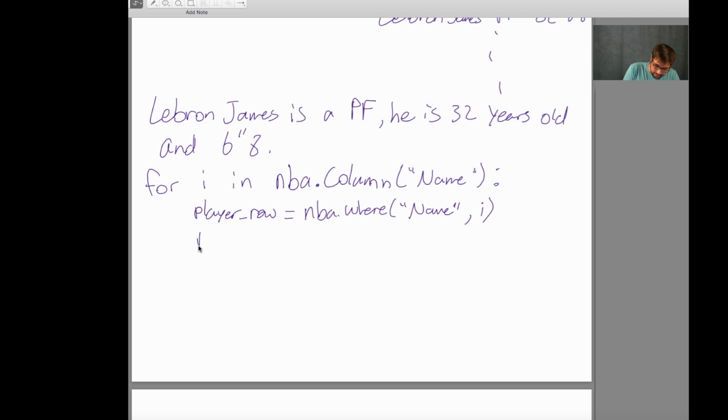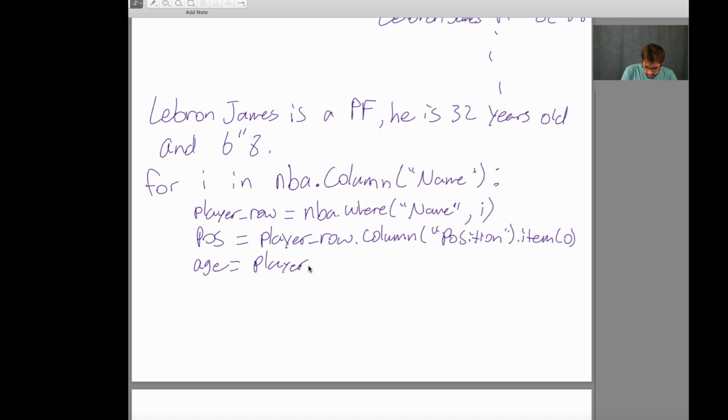Then we want to assign position to be player row dot column position dot item 0. Then we're going to assign age to be player row dot column age dot item 0.